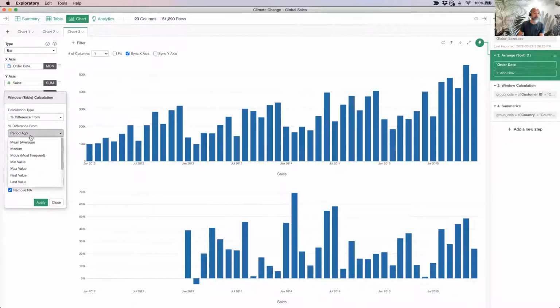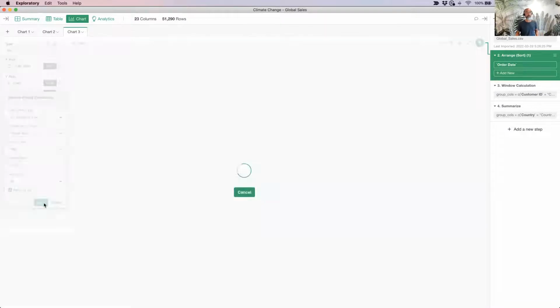And then you can actually change that to, let's say, you want to compare to the first value or mean value, all that. But this one is a period ago. This is the key part. And then you have a couple of options. You want to compare to the quarter ago or a year ago, or maybe months ago and so on. In this case, I want to compare against a year ago. What's the period size? You want to compare against 2 years ago or just 1 year ago. Default is 1. I'm fine with that. And then I can click on the apply button.